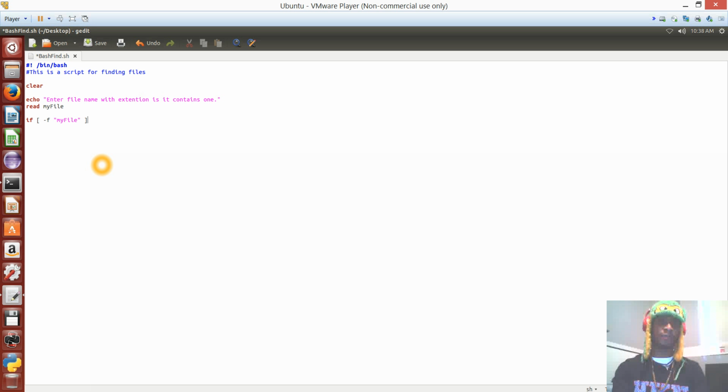Then you use a semicolon to end that part of the if statement. Then you put then. We'll make a new line and tab for white space, and then we'll use echo your file. Wait, coming back up here, I have to put a dollar sign so it reads the value of my file.